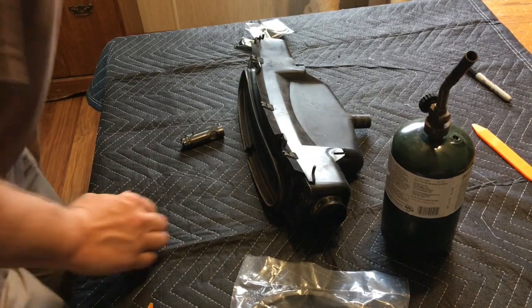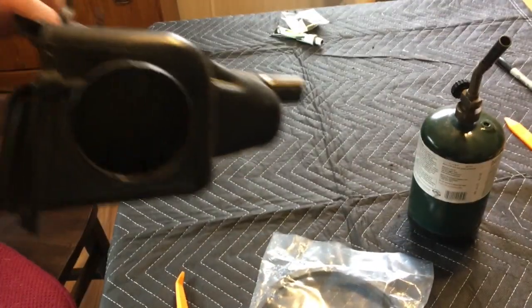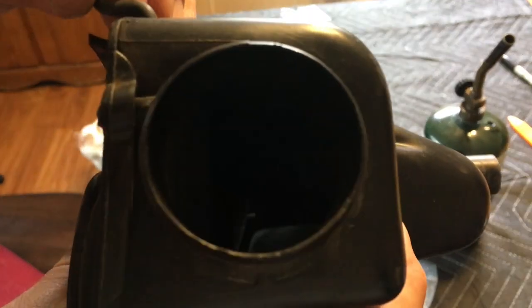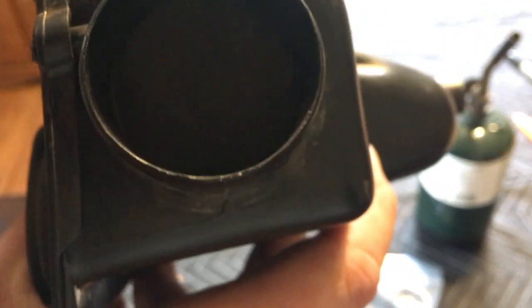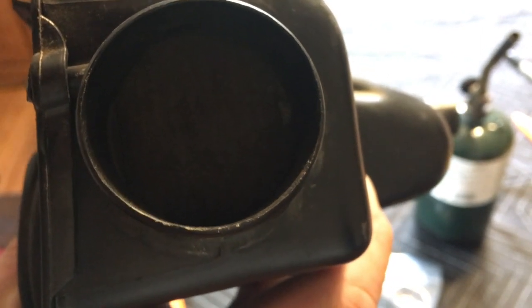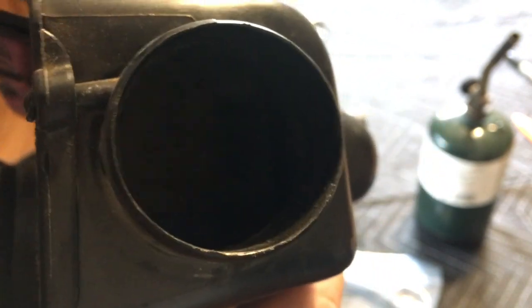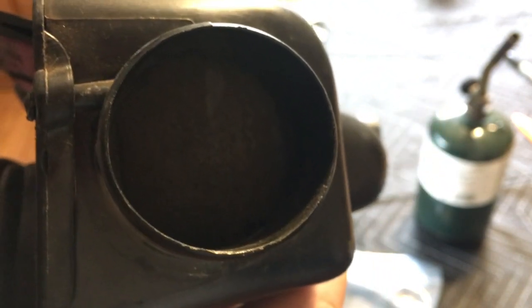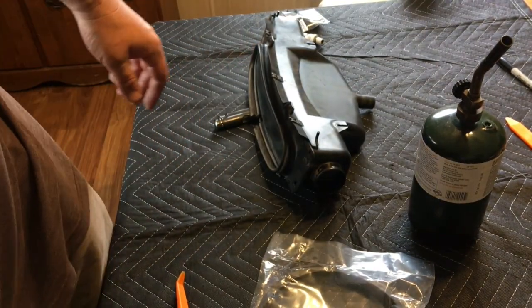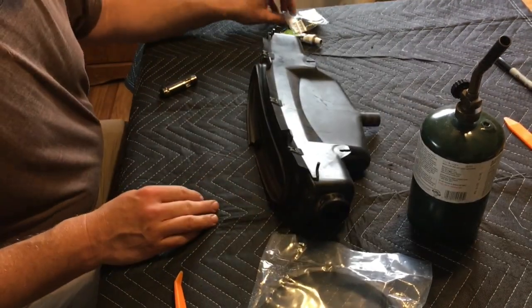Okay, so let's try and tackle this thing. You can see, oops, keep bumping stuff. You can see, where is it? There we go. The little flap in there. Let me brighten this up. There we go. There's the flap opening and closing. And it doesn't have any foam on it, so air leaks past it. Is this important? Probably not, but they're cheap, and I like doing stuff like this.